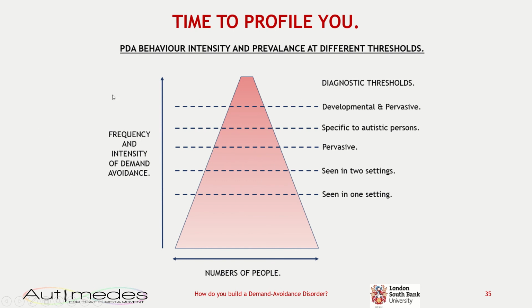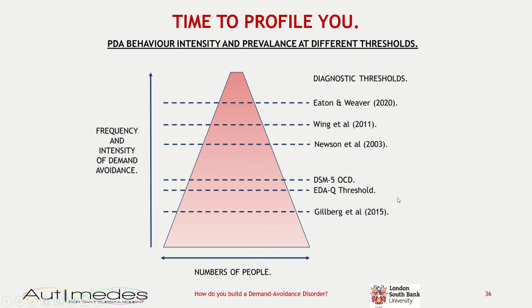Some of you might be familiar with aspects of this diagram, because I've literally just modified this diagram here. I've taken diagnostic thresholds that have been used for PDA in the PDA literature and mapped them on this diagram. This is my interpretation. Others might interpret these diagnostic thresholds differently, and there's no fixed way, no numbers attached to them, so it's all relative. We should be clear about that.